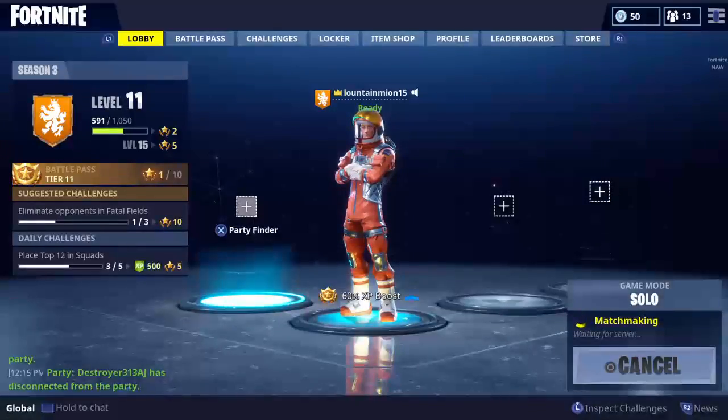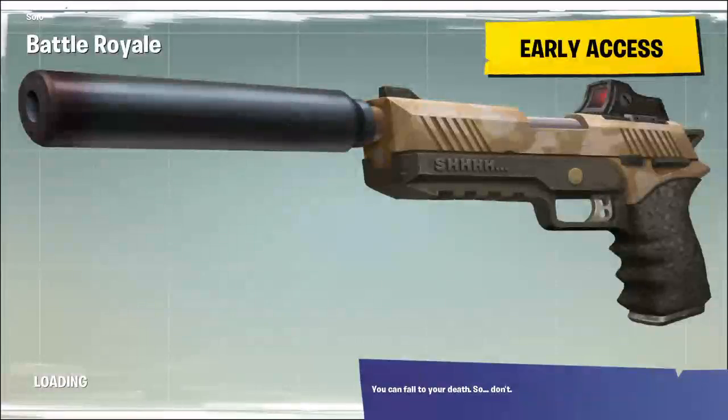Maybe I'll just go to Fatal Fields. Just get that over with already. Need 5 chests in Pleasant Park. There's a lot of those quests now, which is actually good because there's so many tiers now.